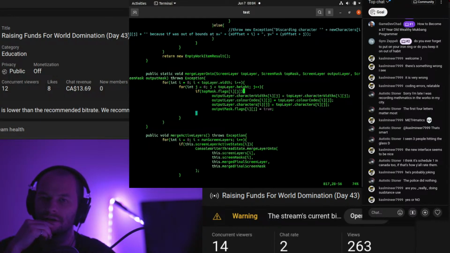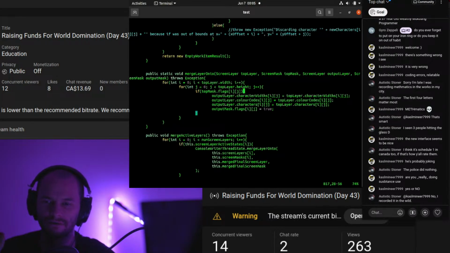I guess what I need is 2 different merge functions basically. I need a merge to merge all the layers, even if they don't have a change. And then the last one has to merge only with the change flag.